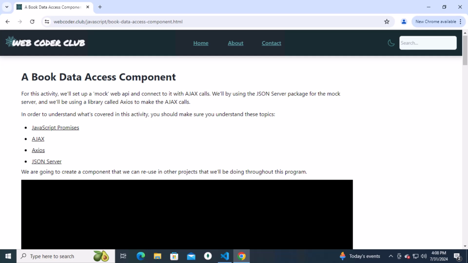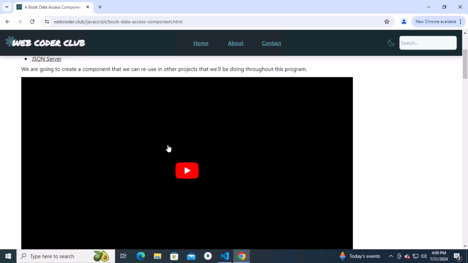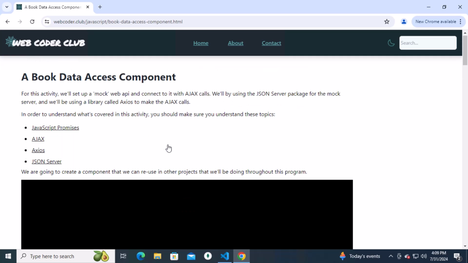project. Okay, so I'm at the page here that has all the starter code for this activity, and this little placeholder is for the video that I'm creating right now, so that'll be there when this video is finished. There are some things you need to know before you can make sense of what we're going to do here. We've already covered this in the class, but you need to know about promises, you need to know about AJAX, and we're going to be using the Axios library, and we need to make these AJAX calls to a web service. We don't really have one, but we can use the JSON server. That's a great tool for prototyping and testing, and that's going to act as our back end for this.